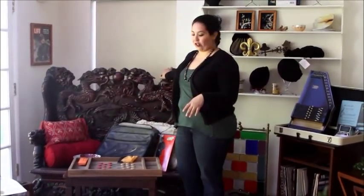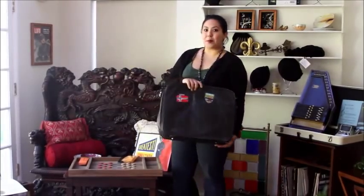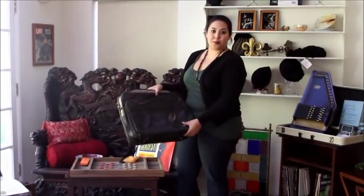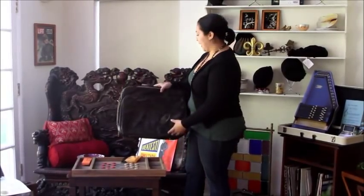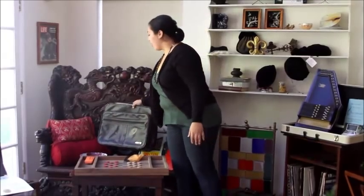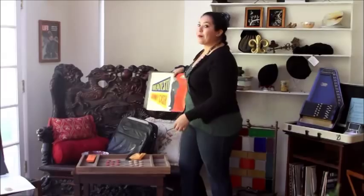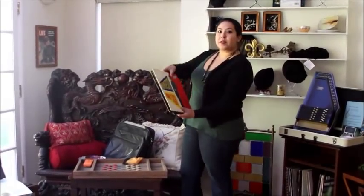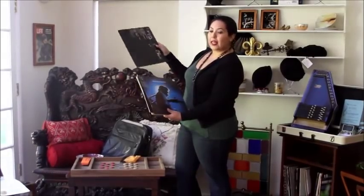So we have some other really amazing things in this room as well, including this lovely carved furniture. But first I'm going to talk about this briefcase here. So you can see it's been well loved. This was Johnny Cash's briefcase. It went with him everywhere, many a recording deal, I'm sure. This is a really great piece for any collector. We also have in this room some amazing albums, some Sun records from Johnny Cash. So just some really great memorabilia again.